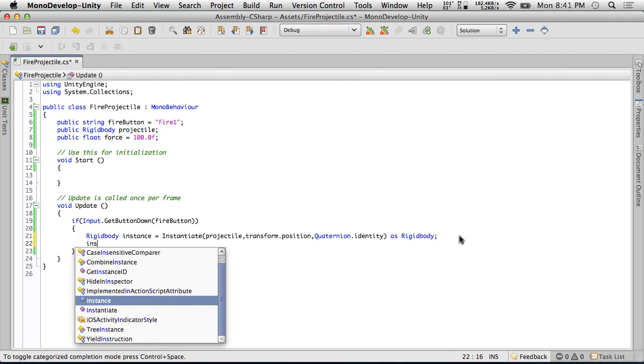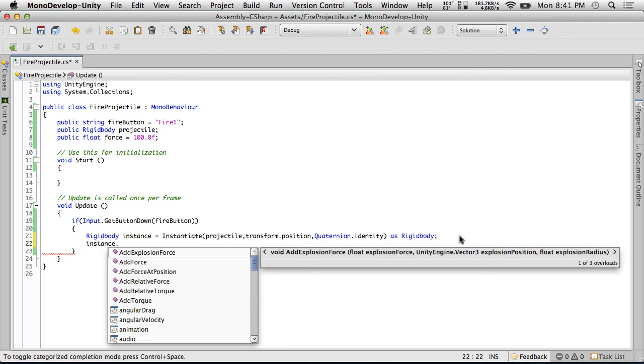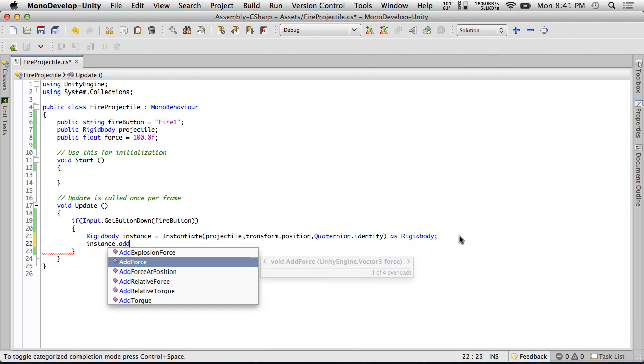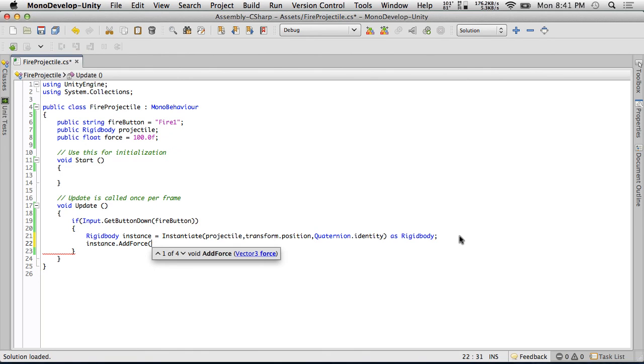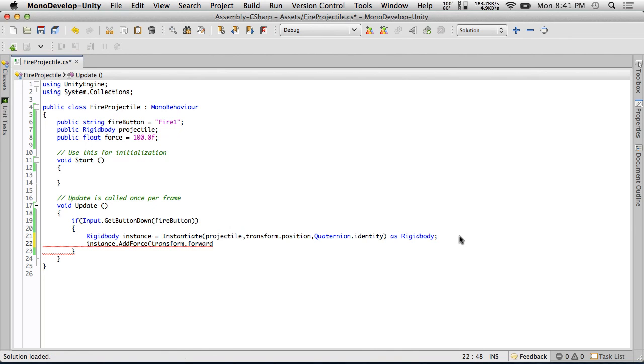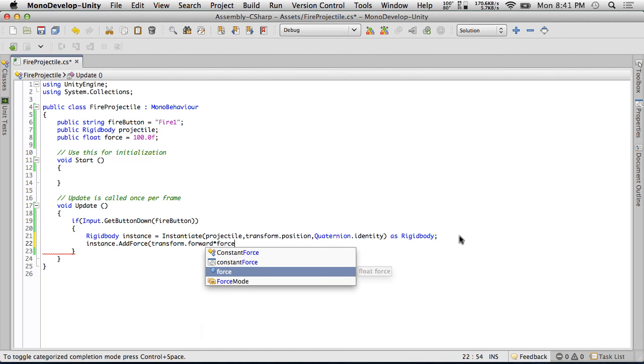So now we can just do instance dot ApplyForce. Wait, no. Dot AddForce. And the vector we're going to want is transform.forward, and we're going to multiply that by our force. And anything else we want to do here?